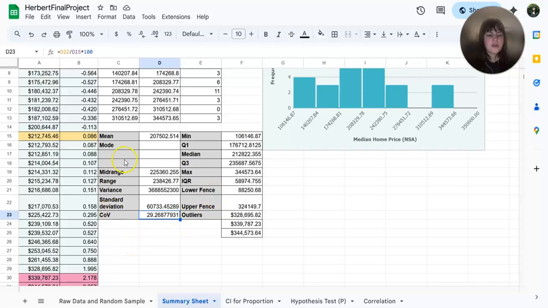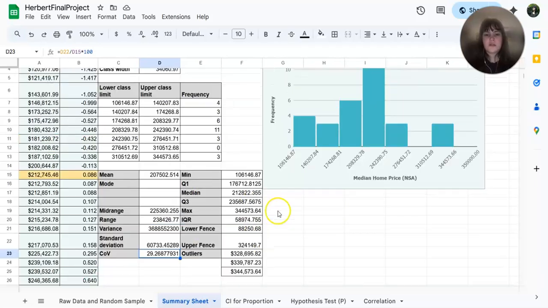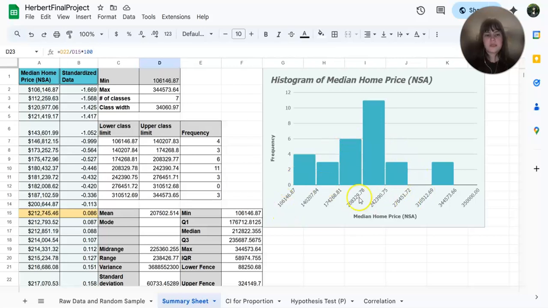And then scrolling down a bit, the third table shows my measures of center, measures of spread, 5-number summary, and outliers. I identified 3 outliers in this dataset, all above the upper fence, and I concluded that the median is likely the most relevant measure of center for this data set, considering the presence of outliers. However, you can see that the coefficient of variation here is relatively low, and that's because it's below 100. So the rest of the data points are pretty clustered around the mean.